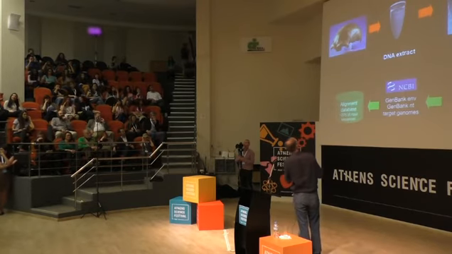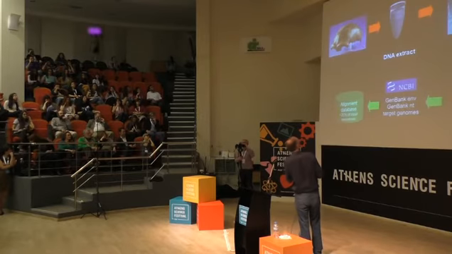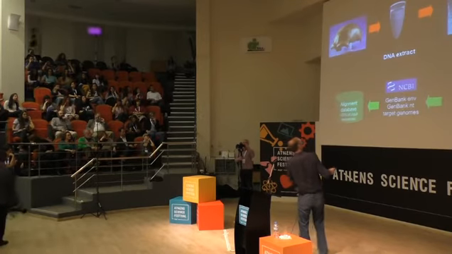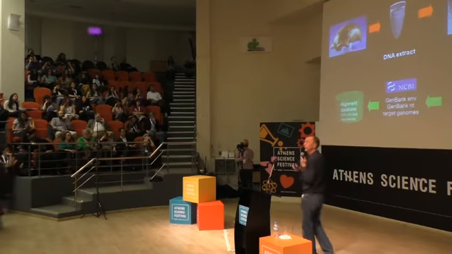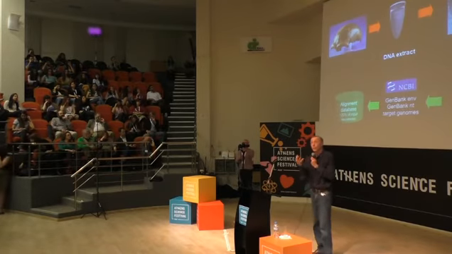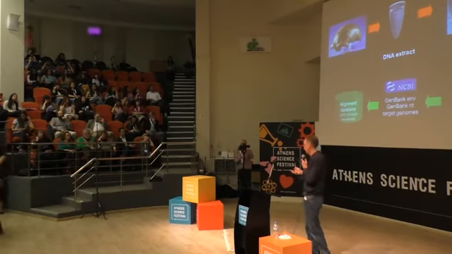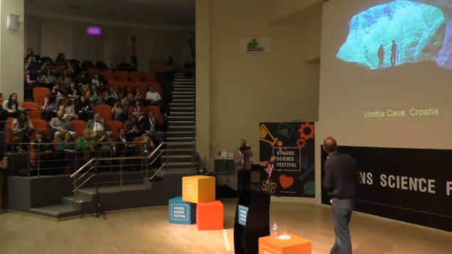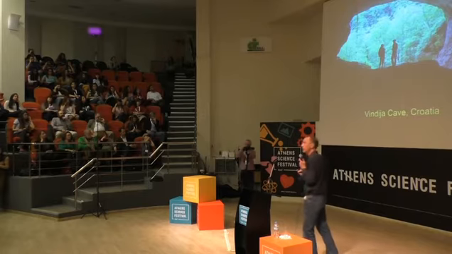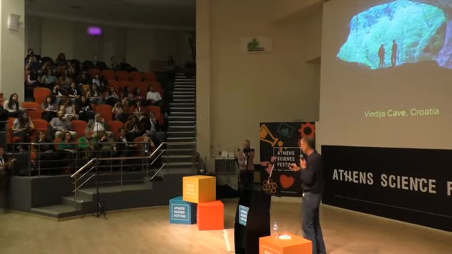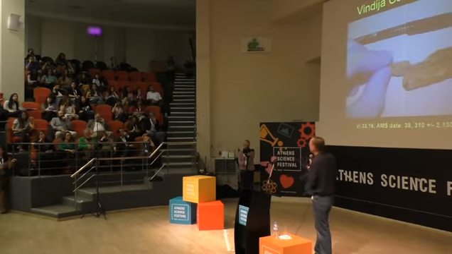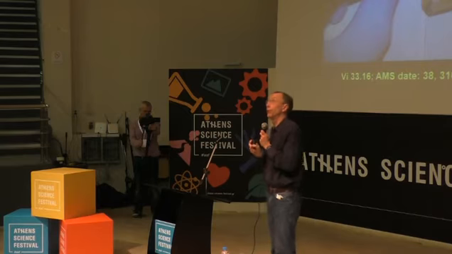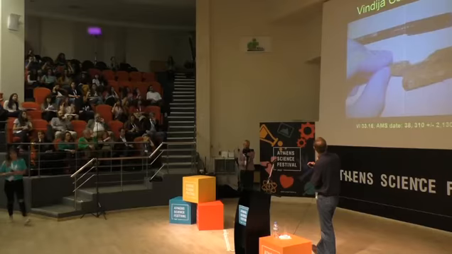So what you could then do is extract all the DNA, simply sequence all the DNA in a fossil, make your little database here, and start comparing it to the human genome, to bacterial genomes, and so on. And the first place where this worked was in this site in Croatia, a beautiful site, Vindija Cave, and from this bone that's about 40,000 years old.